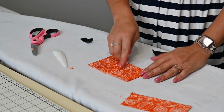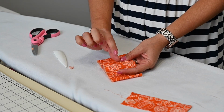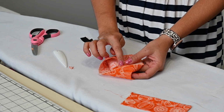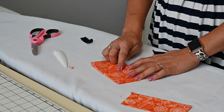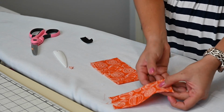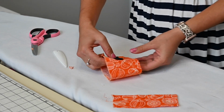But you can either do a buttonhole, or a snap right here. Is it called a snap? Yeah, like a thingy. You might want to put some reinforcements in the back, so you might want to put some interfacing on there so it holds it nice and tight. So either you can put a button here, and you'll do the buttonhole on the other one.